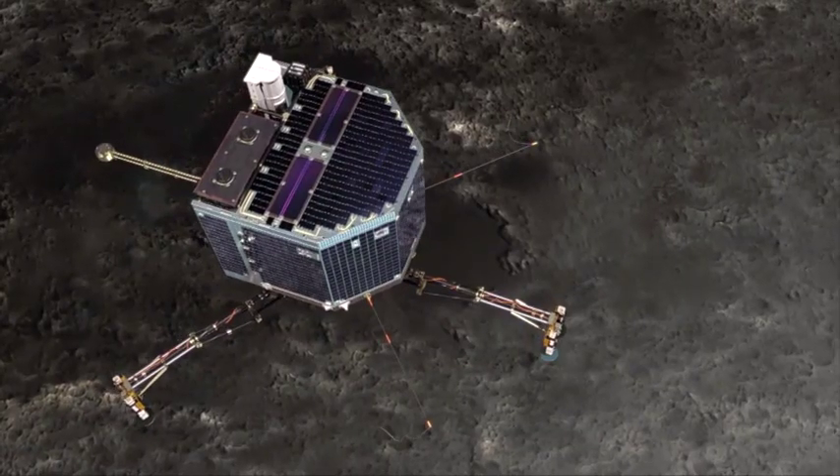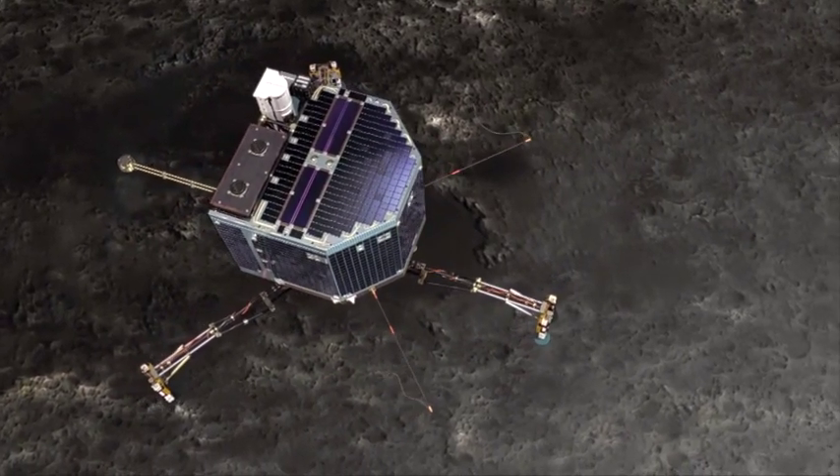We also have a radio link using the CONCERT experiment, which is scientifically looking at what the surface properties are like during this descent, but also monitoring how that descent is working. It gets an idea through Doppler what's happening as it's going down. So to get all this wonderful, totally new data, we are going to need that radio connection, that uplink to work.